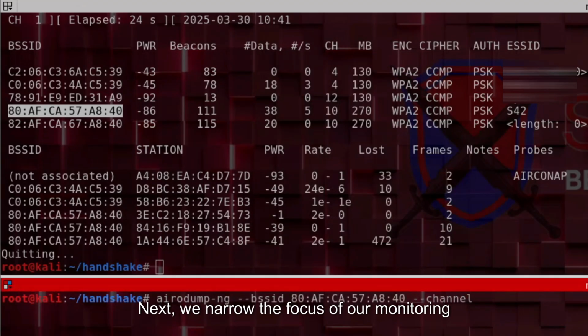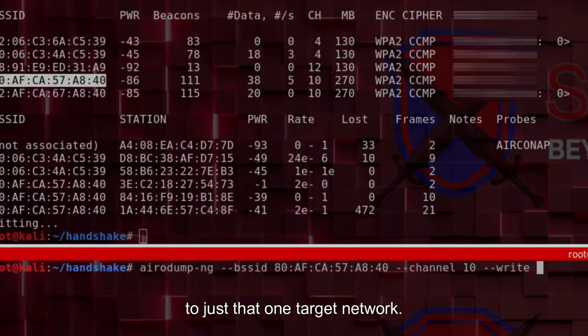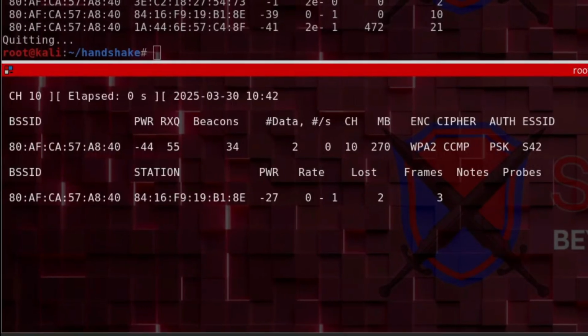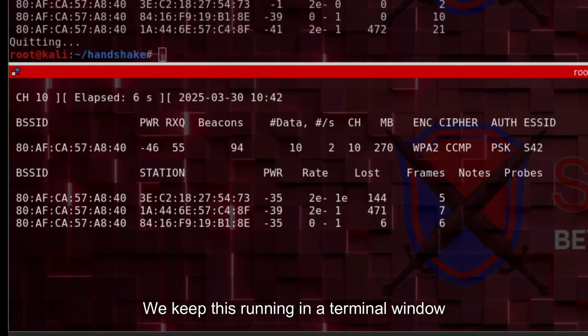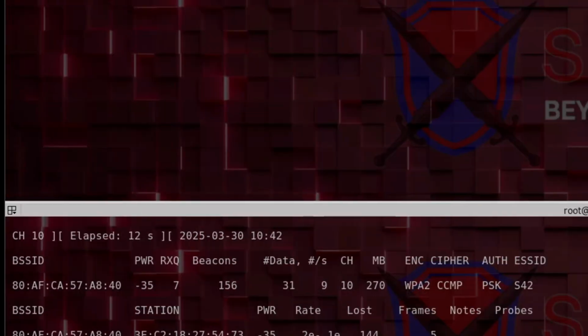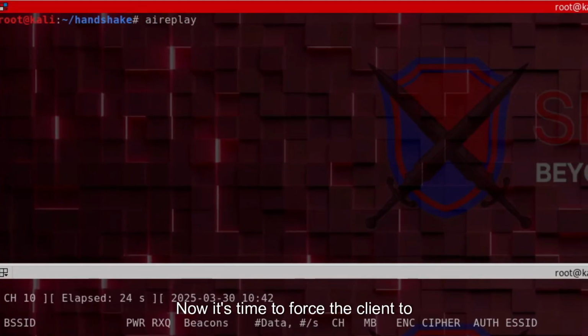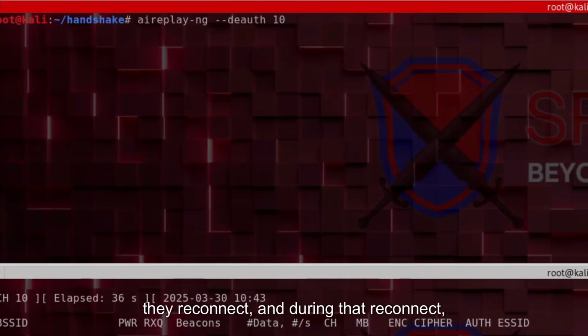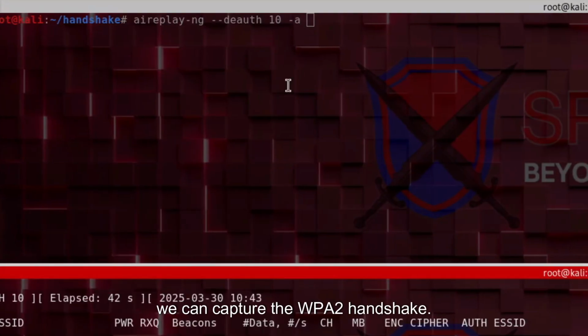Next, we narrow the focus of our monitoring to just that one target network. This will save the captured data to a cap file. We keep this running in a terminal window while we move to the next step. Now it's time to force the client to disconnect from the network briefly so they reconnect, and during that reconnect, we can capture the WPA2 handshake.